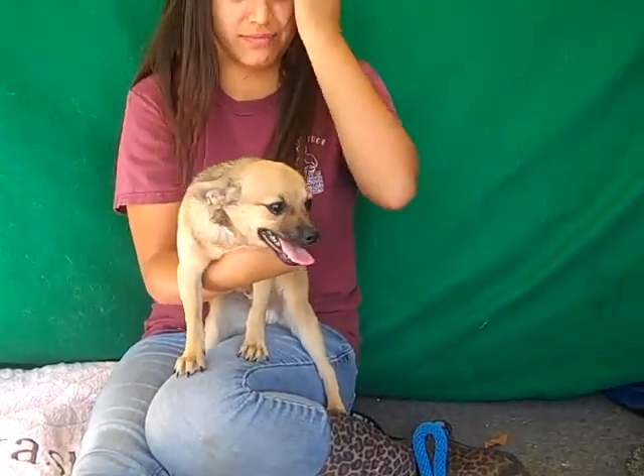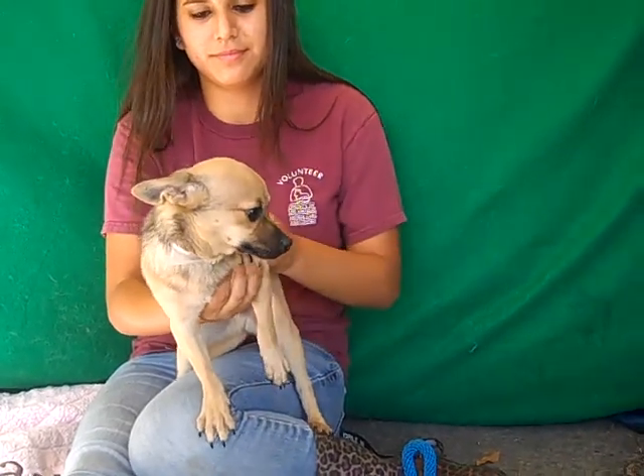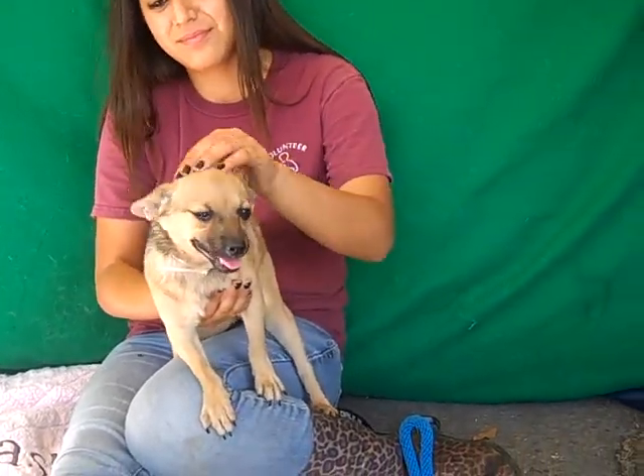We think maybe he's three months old. He came in as a stray July 16th and he weighs all of seven pounds. He came in from the Baldwin Park area and we do think he might get a little bit bigger, but he's still going to be a tiny guy. As a puppy, he's going to need basic puppy training skills, but he is amazing already.